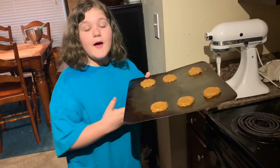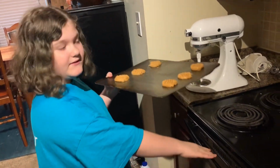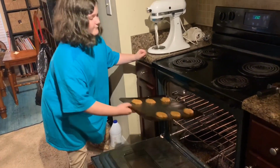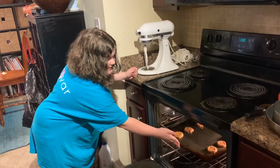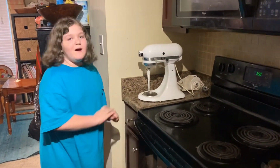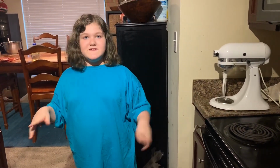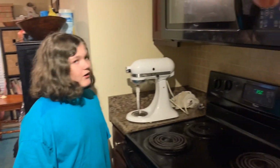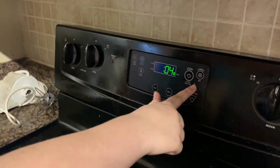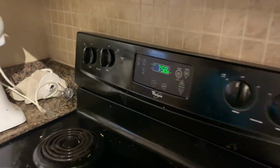So we're gonna keep mine on the right and my father's on the left and pop them in the oven for 8 to 10 minutes, and then we will be blindfolded, and my mother behind the camera is going to feed them to us, not knowing which is which, and then we're gonna decide which one's better before we know which one's which, and then she's gonna tell us. So I'm nervous. So let's put them on for 8 minutes to start, and then we'll come back in 8 minutes to see if they're done.